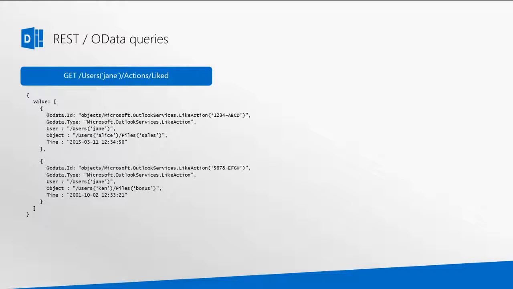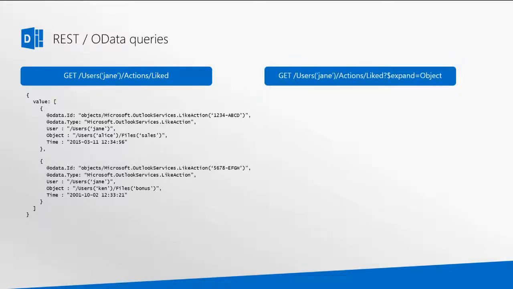If you look very closely, it's really a list of the like actions taken. So I can see that I get some references to objects, but I don't really get the objects back. And as a developer here, I probably want to show what Jane liked. I don't just want to show she liked two entities and then show their URLs. So what I can do is add this $expand equals object. That means please also expand this object and give me back what's there. Follow that edge, basically.